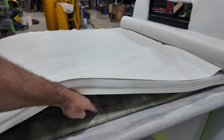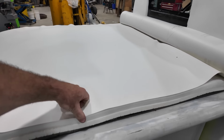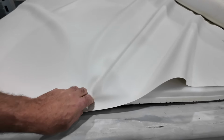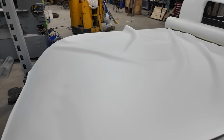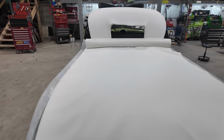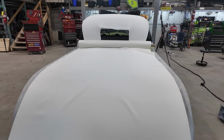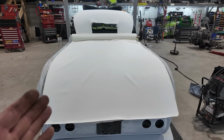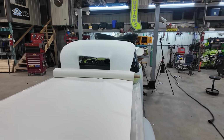So the whole top is kind of done-ish. I was gonna layer 2 layers of foam because the idea was that I wanna pull it really tight and give it a much more poofy look. The vinyl is almost big enough, but it's not. So we're basically gonna mock this out and make it a little bigger. I'm probably gonna sew 2 pieces together and then trim it. I feel like the pieces that I trim off will work for the chunks of the cab.